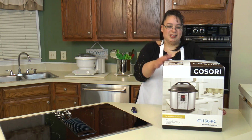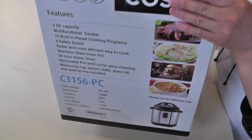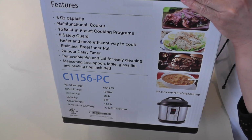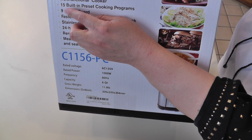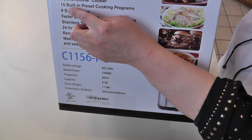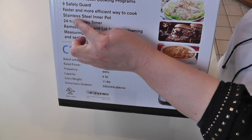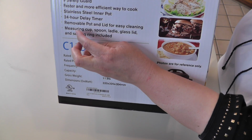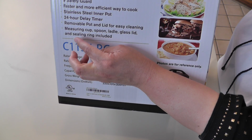So this is the Cosori. One great thing about this Cosori is it is a multi-function cooker. It comes with a 6-quart bowl. It has 15 built-in preset cooking programs. The inner pot is stainless steel. It has a delay timer. The pot is removable for cleaning.